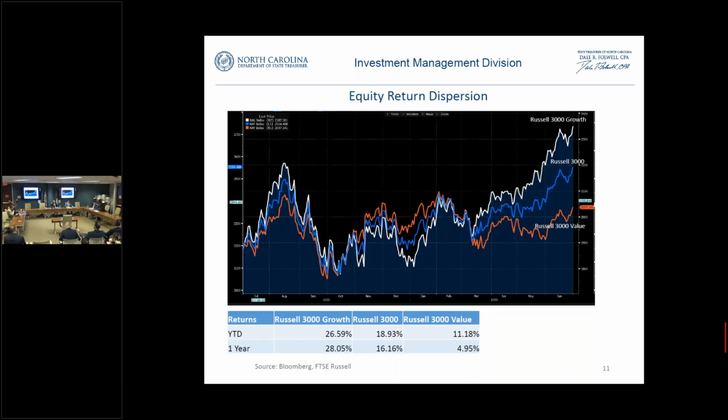So as Rhonda mentioned, this year we've seen a return to growth outperforming value. And that's really been driven by those big growth large cap names, with 85% of the difference between growth and value driven by those 6 names: Apple, Microsoft, Nvidia, Amazon, Tesla, and Google. And that's gone back to the trend that we've seen for the past 10 years. But last year was the first time where we saw that reverse and value actually outperform growth.